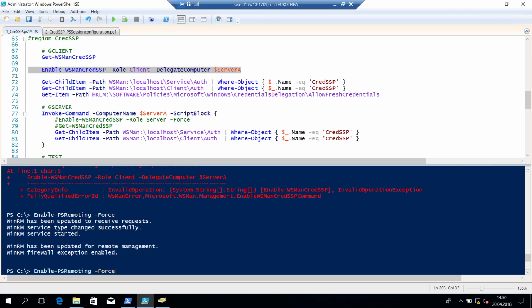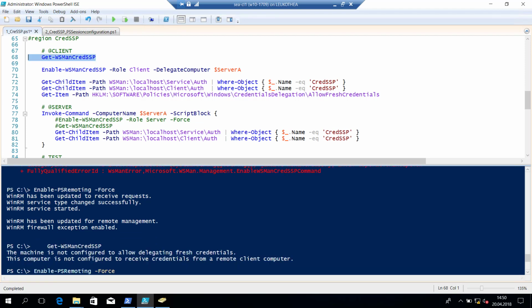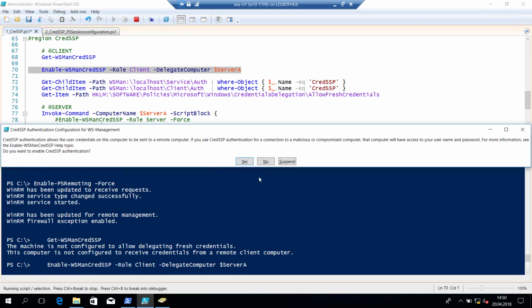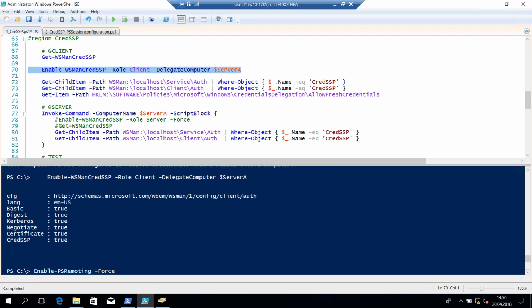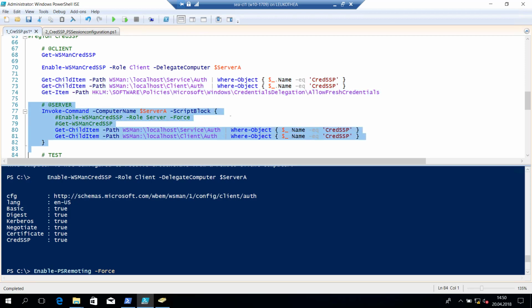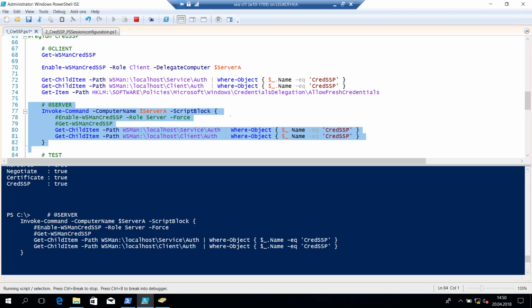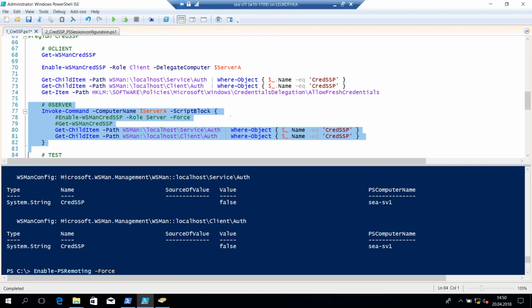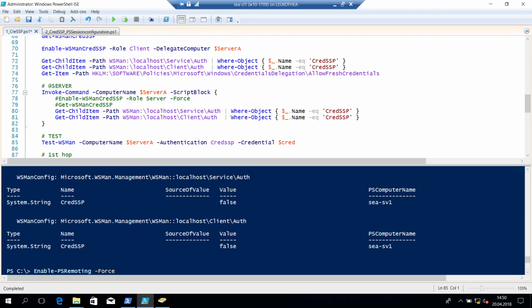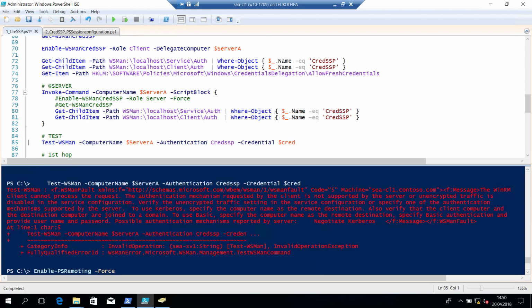So I did that again, so just a second. Now it works. The machine is not configured by default, as you can see, so I enable it and it asks me, yes, I want to do that. Then you have to do a bunch of stuff. You have to check the configuration, you see that here. But primarily, if you enable it on the client, you have to enable the server side. And if you do it like that, then it should also work.